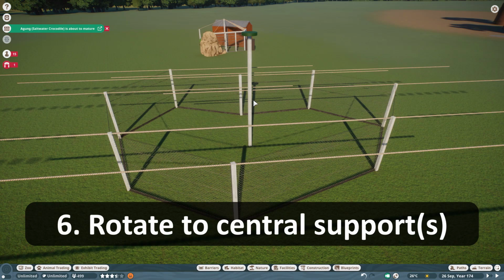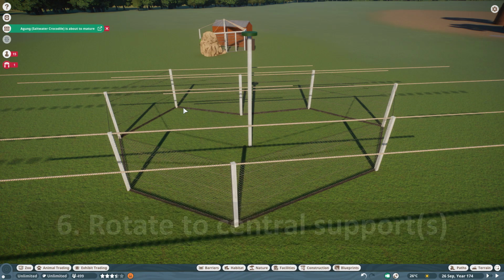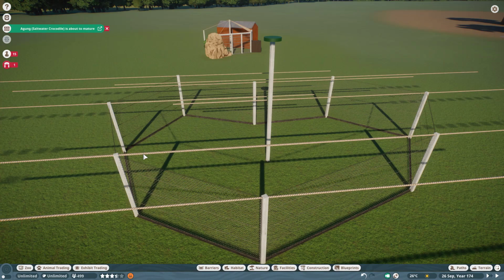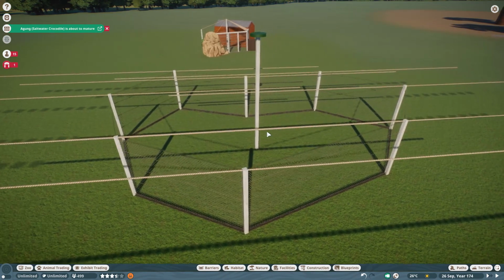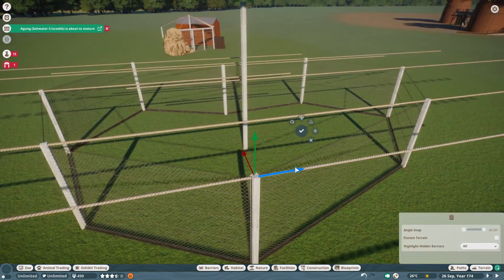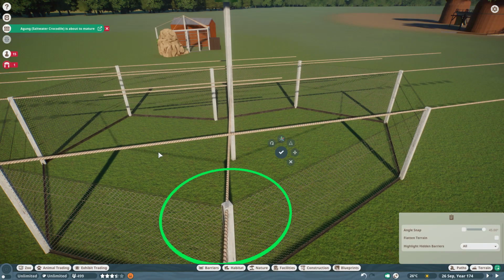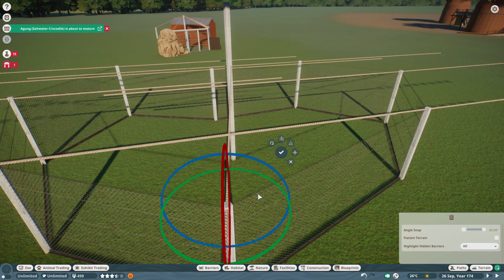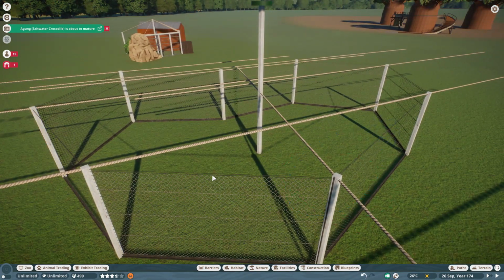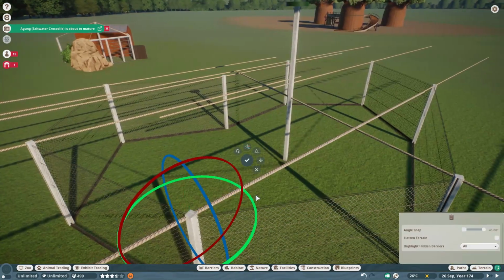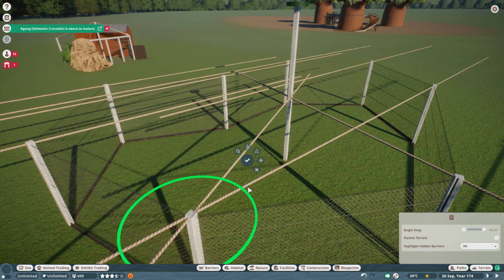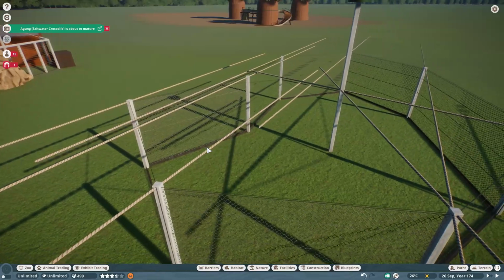So once you've got all of your posts with your rope bits centralized, then we need to rotate them all to the center post or posts. So if you had one there, you probably do that half to that one, and that one there, you probably do that half to that one, so you'd overlap these two to both. If you only have one, obviously all of them go to one, so just rotate the posts, so you've got your posts spinning on the axis now of your actual post here, so that's exactly what you want. You want that to be your central point that everything rotates around, because it will make life a lot easier.